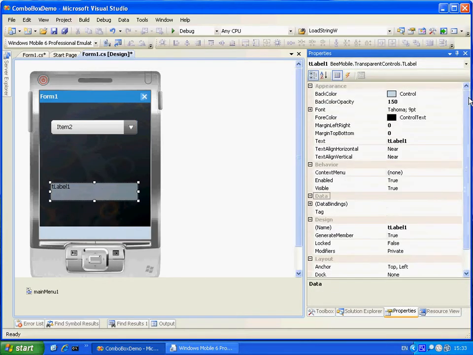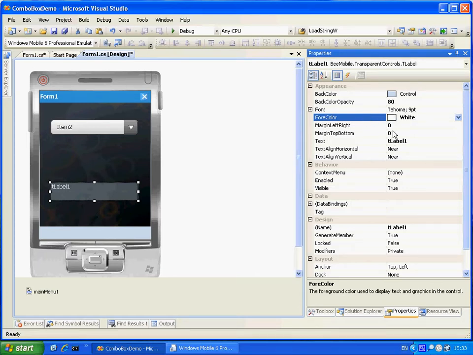and I can specify the back color opacity for this label. Let's put a number 80 here, so that it's kind of transparent. And I'm also going to change the forecolor to white, so that we can read it better. And I'm going to change the vertical alignment to center, so that it is vertically centered. And also I'm going to put some left margin between the text and the edge of the component, so that the text is not stuck to the edge of the control, or glued to the edge of the control.